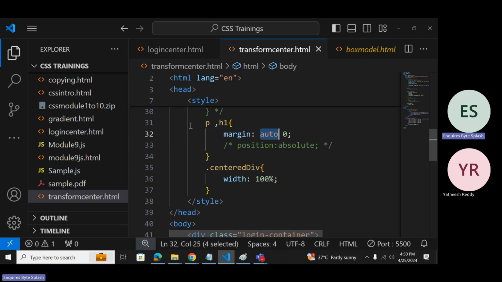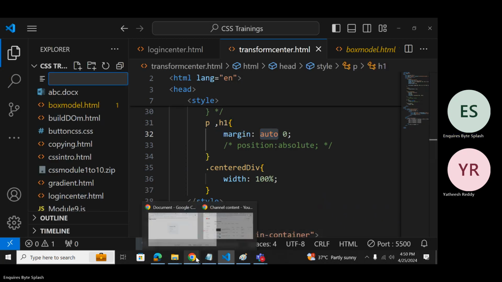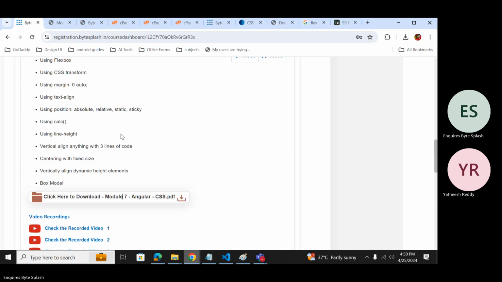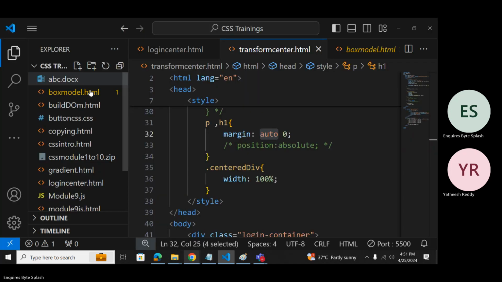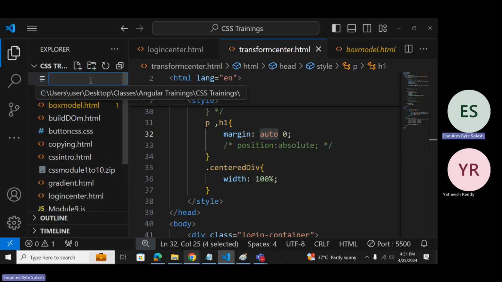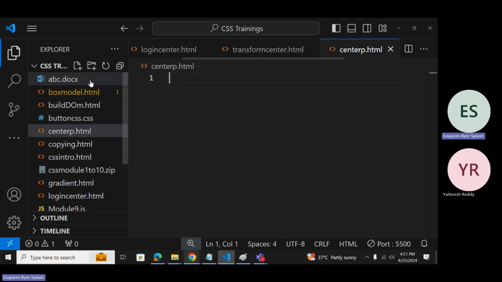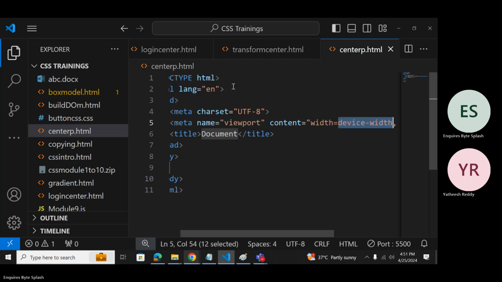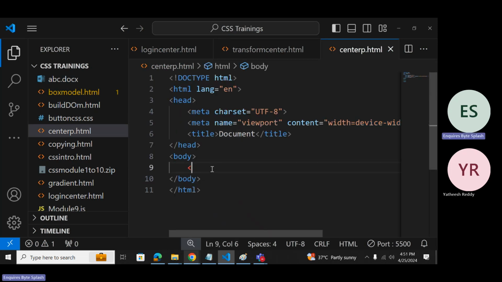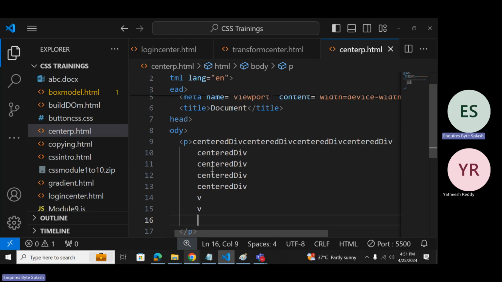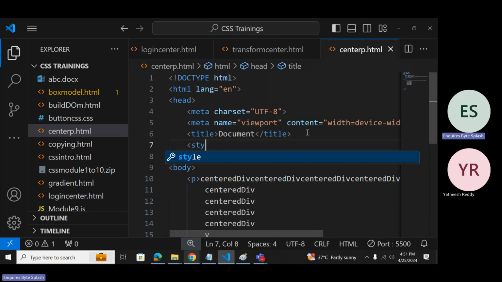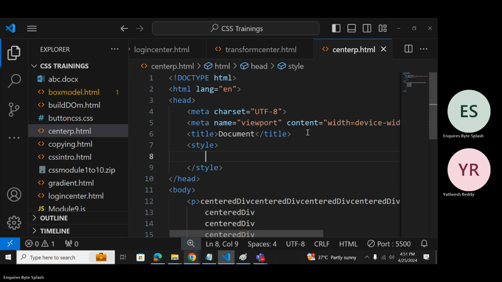Once again, I will write in a new file. No need to come with the center p.html. Let's start some paragraph. Highlight some paragraph and go to style.